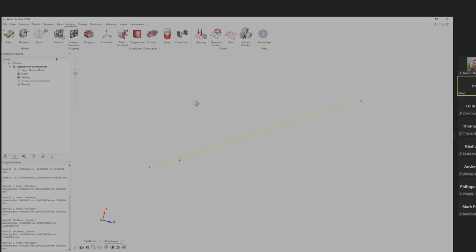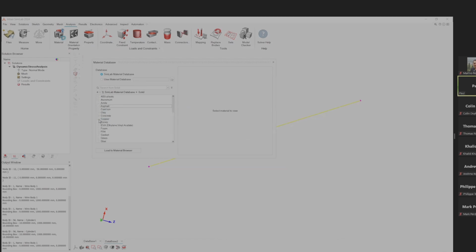So now, one thing that has changed is it's jumped from the solution browser to the analysis browser. And the analysis browser is where I created the material. One thing I didn't mention is if I were to click this little icon down here, you'll notice these icons have multiple tools inside. So this one's material. If I were to click this material database, this is the SimLab material database.